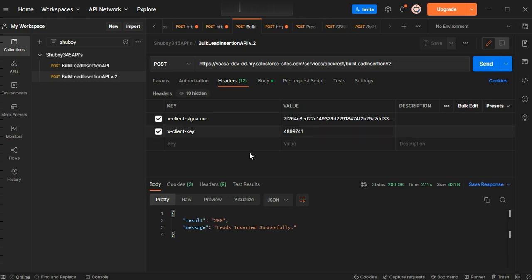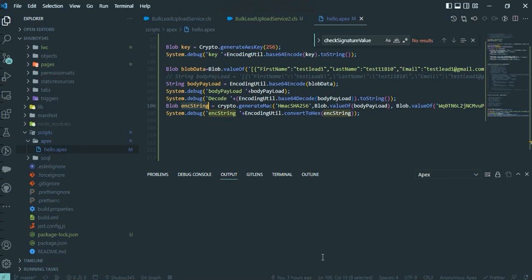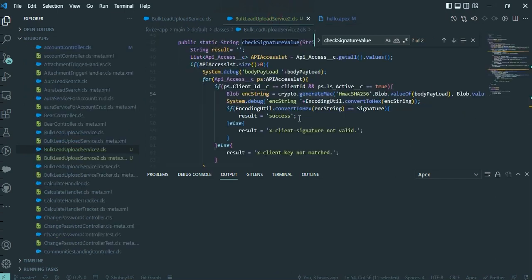We also generate the X client signature on our end, and then we check whether it is the same as the one the user passed. We generate the encoded string and check whether the signature values match the signature the user passed. Then we give the result as a success. If it is not matched, then we say the X client signature is not valid. It's a simple thing, but we are building a very strong mechanism here.